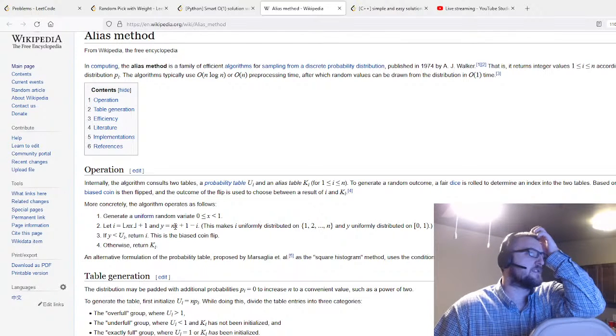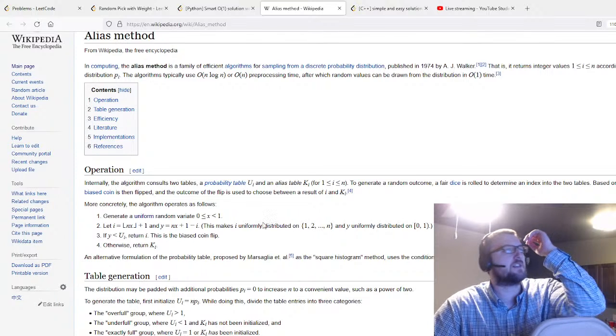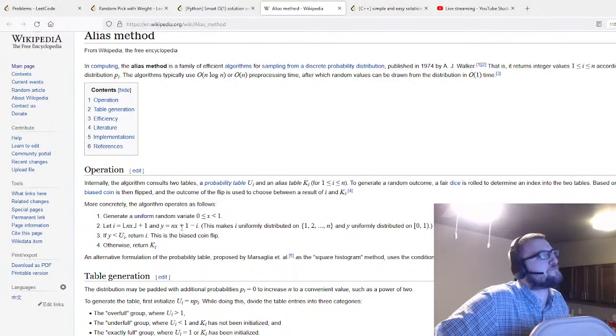Okay, I think I get it. So I is some integer, and we have n times x plus 1 minus this integer. So I guess y is also between 0 and 1 then. Now why is y that value? X is some random number between 0 and 1.